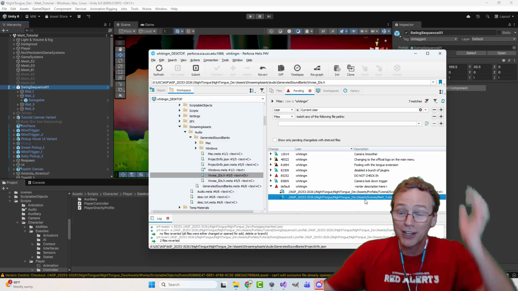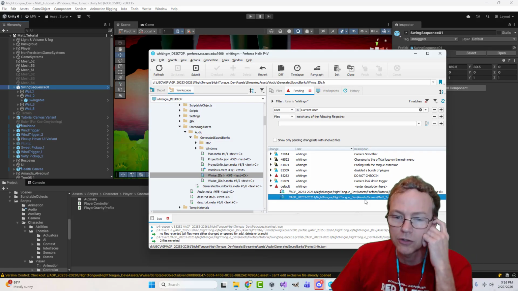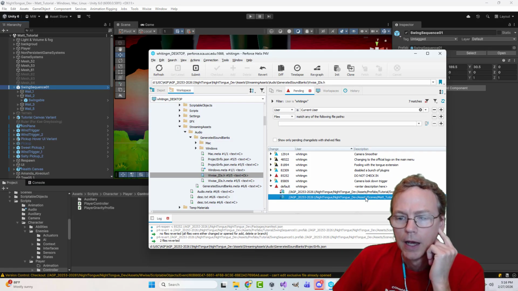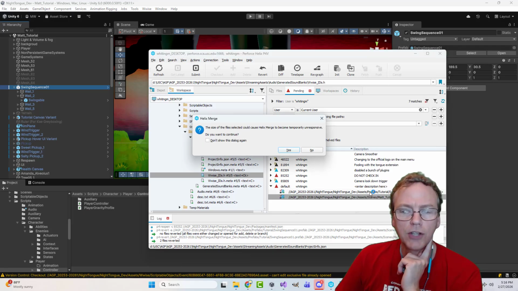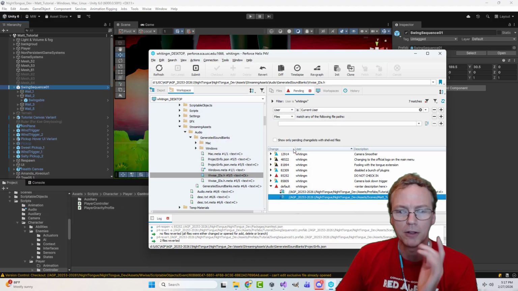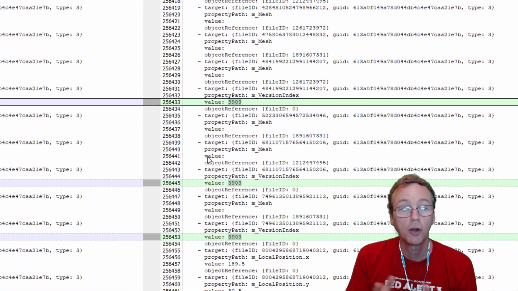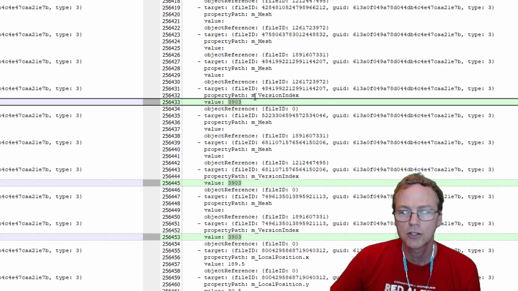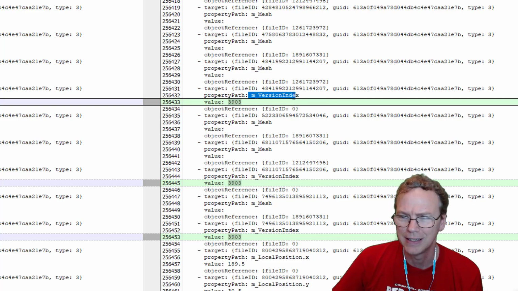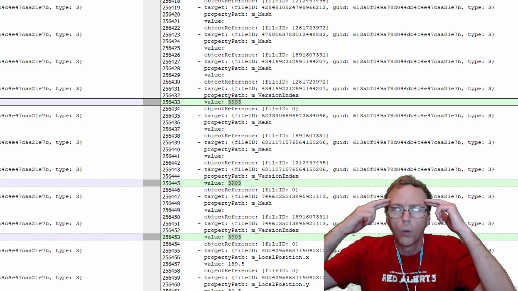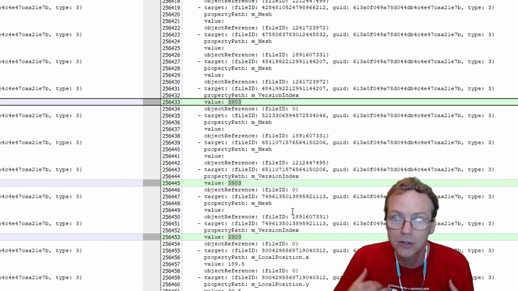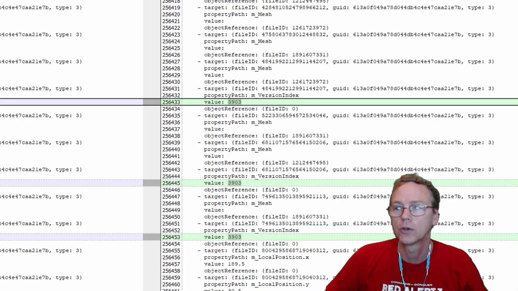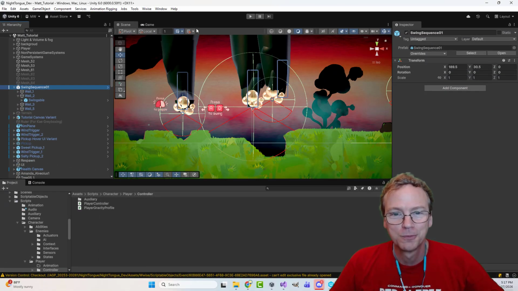Now, I have touched the scene. That's the whole point. I wasn't supposed to touch the scene. What did I do to the scene? I didn't touch the scene. Let's take a look. I'm going to use the diff capability of Perforce, and it'll show me what I touched. I touched something called M version index, and there's several instances of that. What is that? I don't have anything called M version index. I didn't touch anything called M version index. What's going on? I tracked it down.